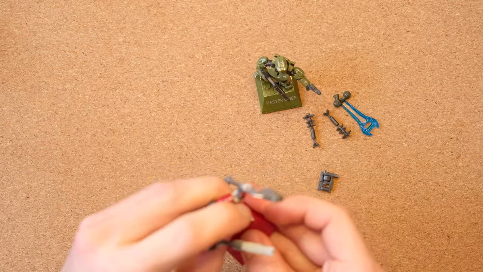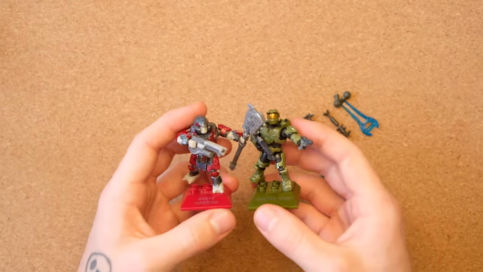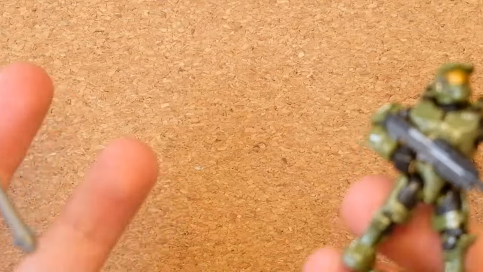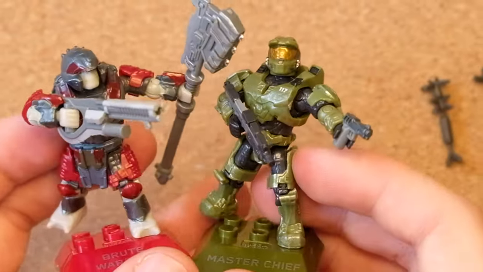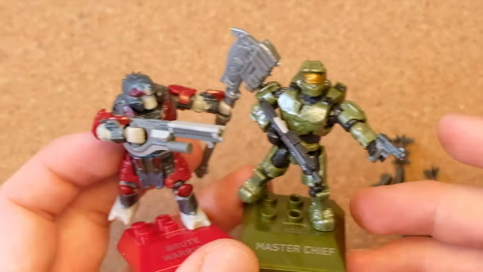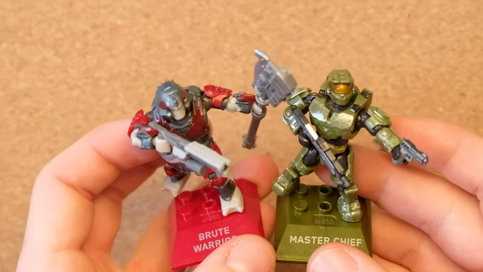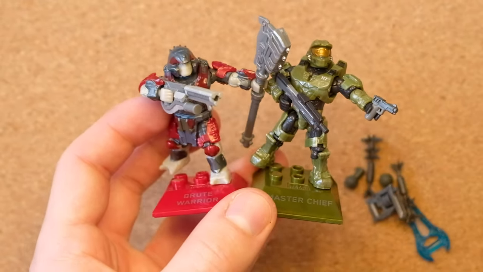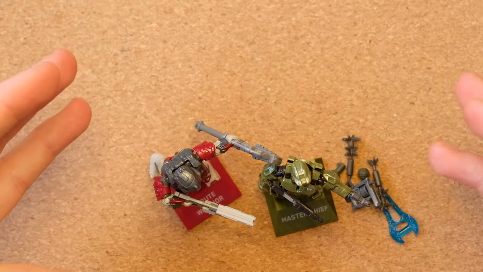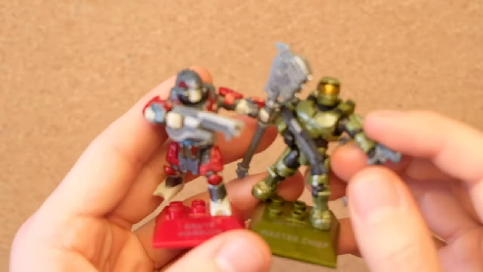If we position our Brute and our Master Chief, we can see that this is like the two-pack of the century. Of course, the Master Chief and Arbiter is probably more desirable for most because, you know, it has the Arbiter. But I really love this one. It was a great introduction to Halo Infinite, and if you can still grab this at Best Buy, I could not recommend it higher for $4. $4 is crazy for this. It's the best value you could get right now.